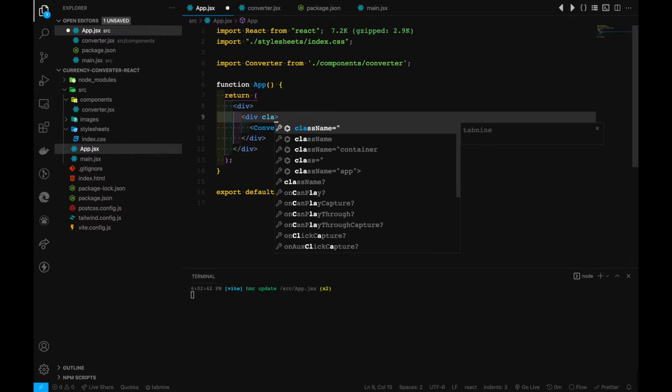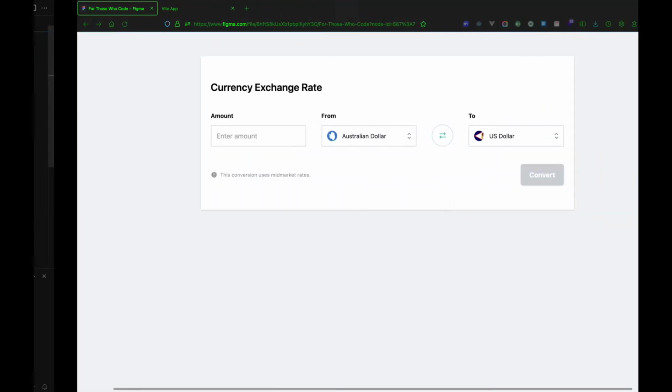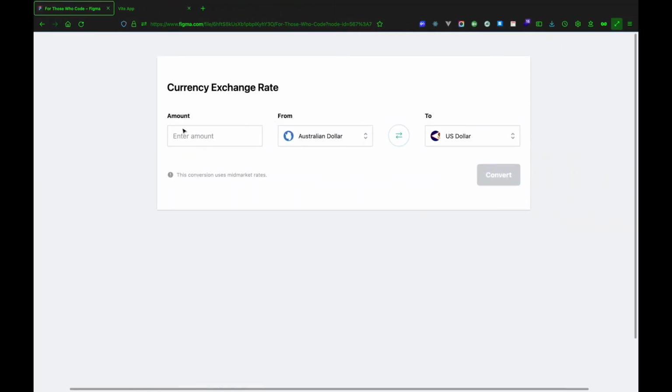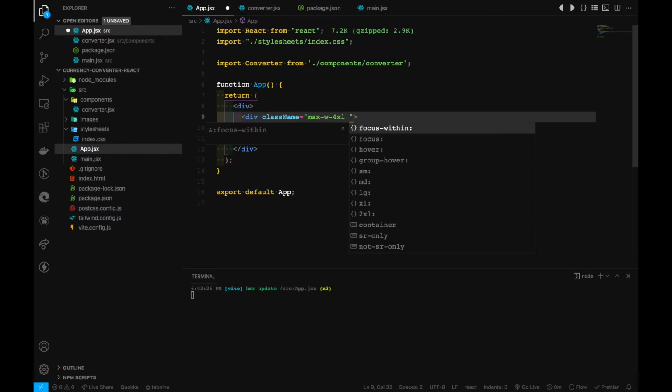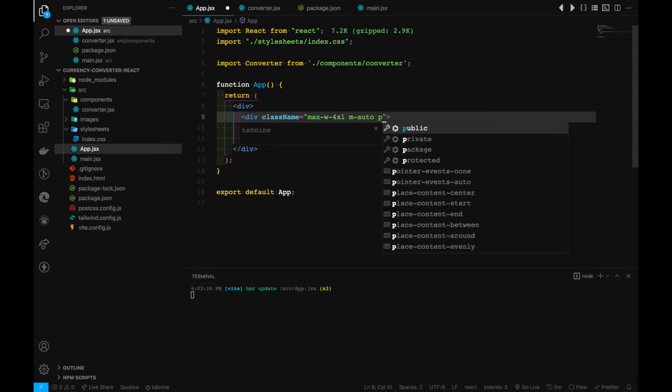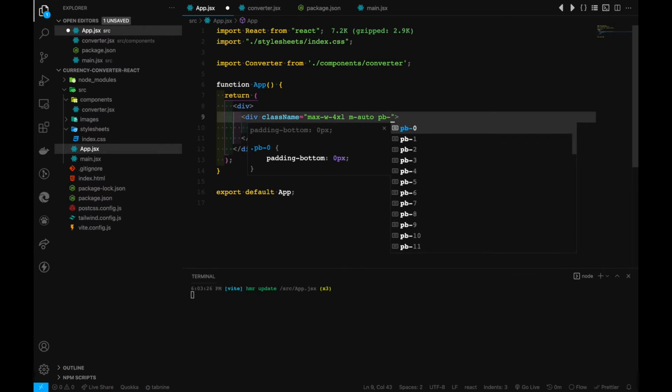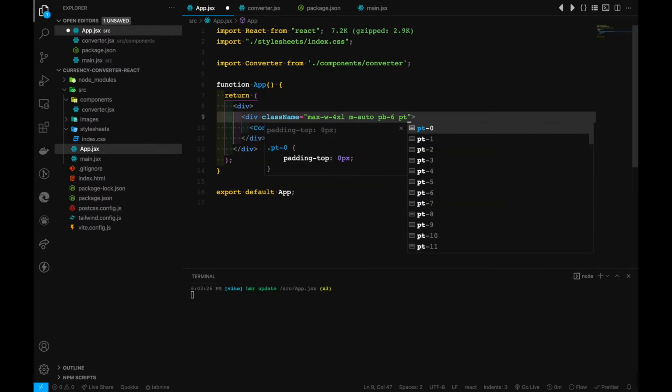So for the class name, as we have already planned out, we want to have max width for this particular container that we see here, and a little bit of padding to the top and the bottom. That would be pretty much fine for now. So I'll just add max width of 4XL and margin of auto, because we want to align it to the center, and padding bottom of 6 and padding top of 14.